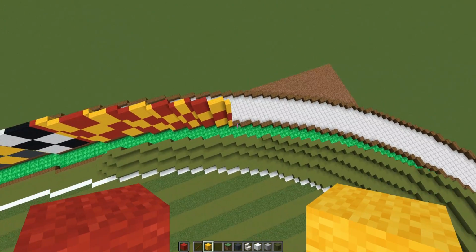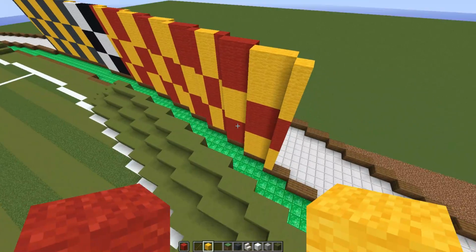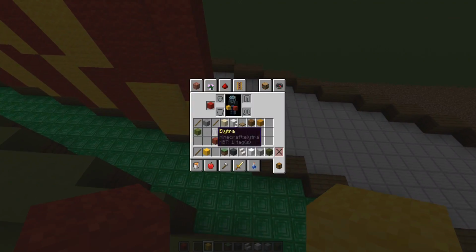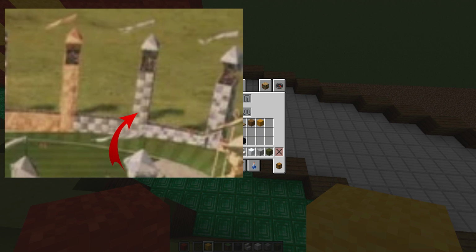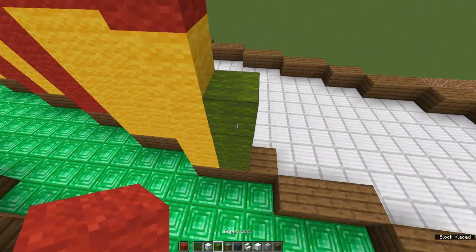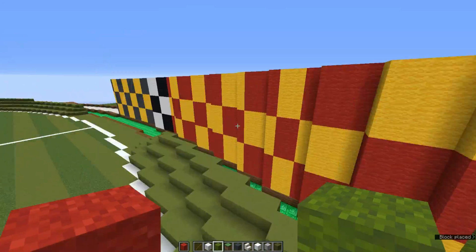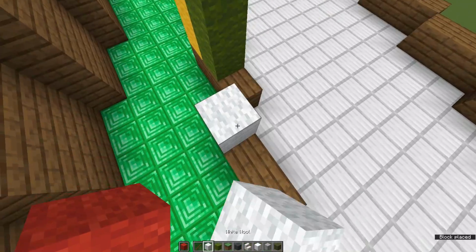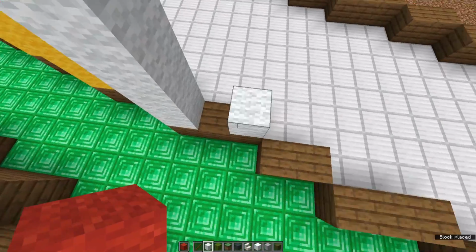Right, the next section, I believe it is Slytherin. I can't really tell, to be honest, since the picture I'm using is so saturated. So I am going to go Slytherin. So let's take some green wool and some white wool. And it starts with green at the bottom. So obviously let's start off with our 1 block thick area, and then go into the white along here, and just see how that goes.